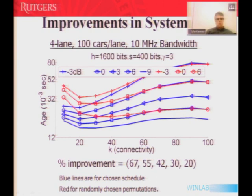If you look at the blue plots to begin with, the blue plots are where we use the heuristic schedule. No, sorry, the schedule is not optimal, it's a heuristic schedule. And we start with values of Q, that is the end-to-end SNR for a fully connected network, starting from -3 dB, which is a very small value, up to 9 dB. There are two things to see. If you look at the curve for -3 dB, which is the top blue curve, the gains are pretty large. You get around 67% improvement over a fully connected network that uses round-robin schedules. Not only that, the gains you get usually reduce. They go from 67% at -3 dB end-to-end SNR for a fully connected network to 20% at 9 dB.